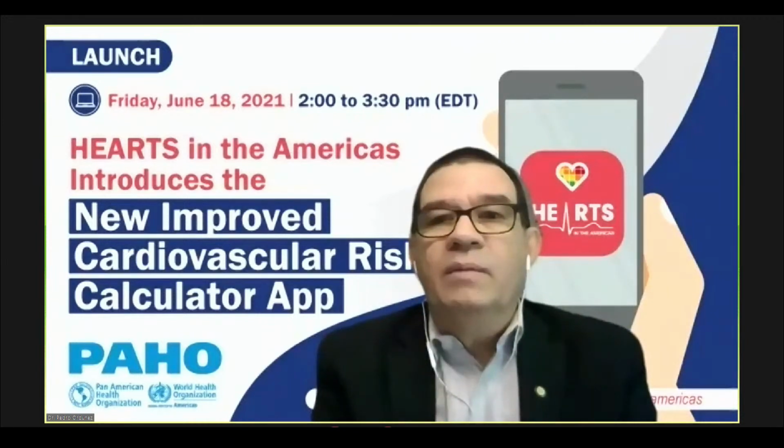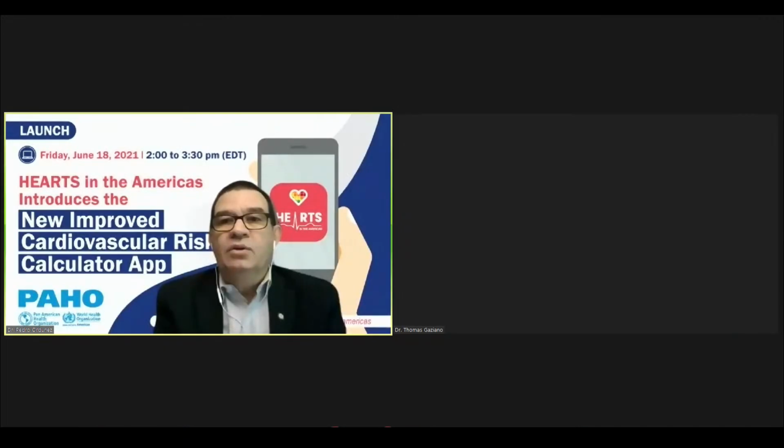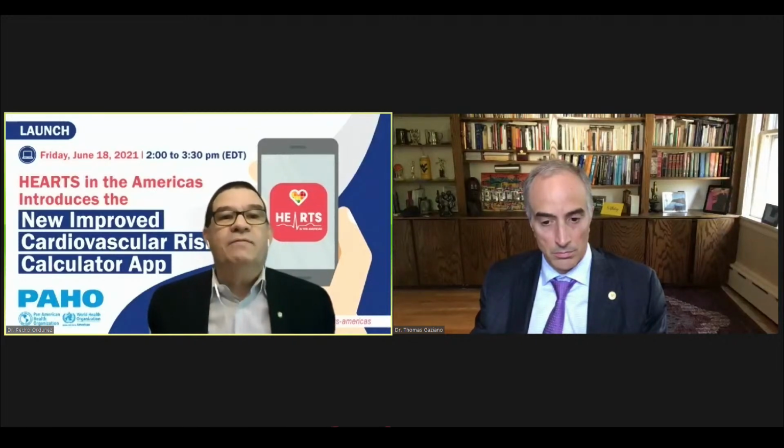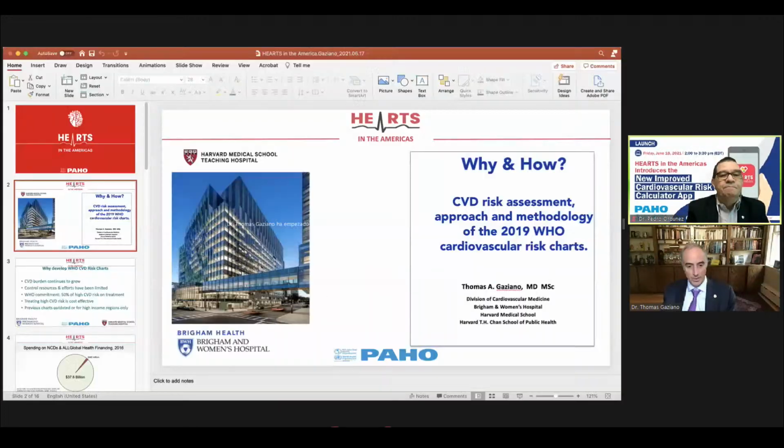Dr. Tom Graziano, please show your camera, assistant professor of Harvard Medical School. Dr. Graziano is one of the best known scientists around the world about cardiovascular risk. And he's very famous because of his studies on the economic impact of cardiovascular diseases on the population. So we have a new guest today, Dr. Tom Graziano. Welcome to the webinar, to the HEARTS. And the microphone is yours, Dr. Graziano.